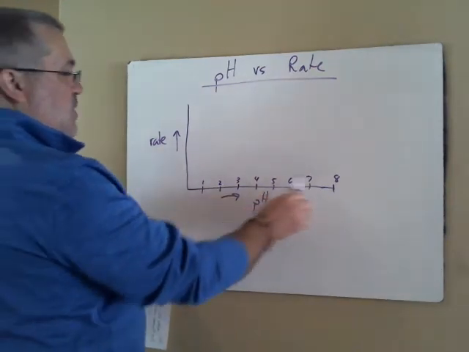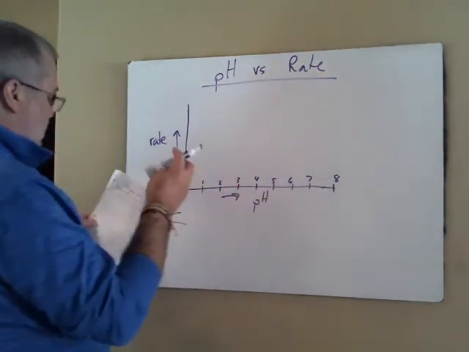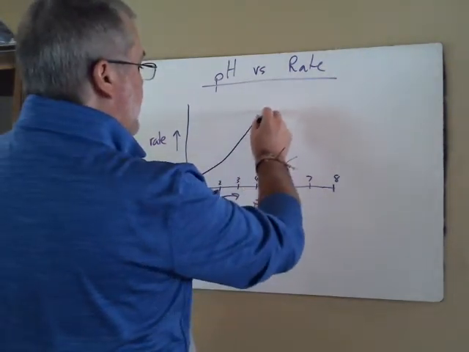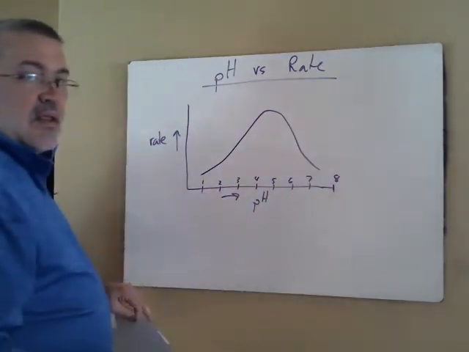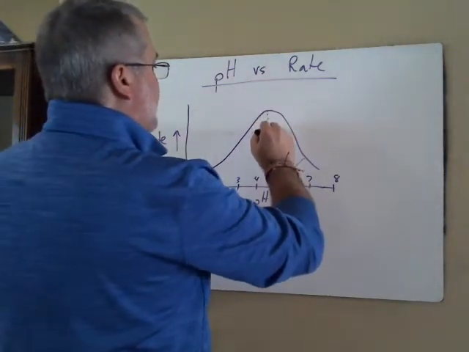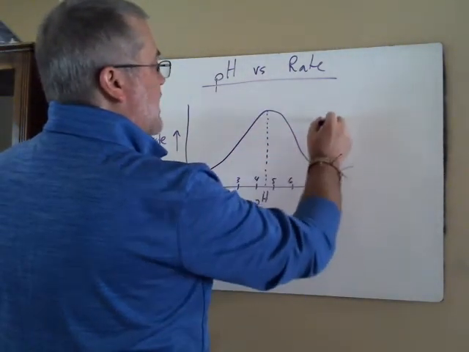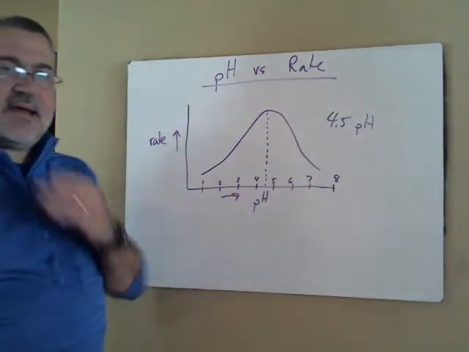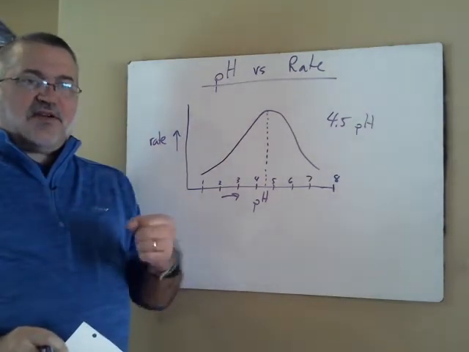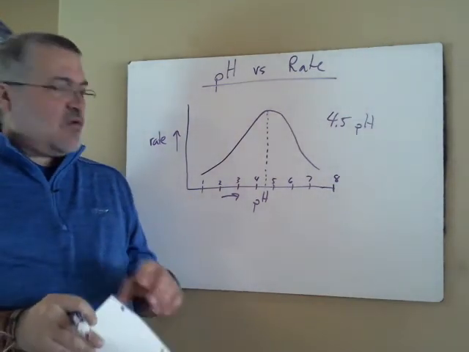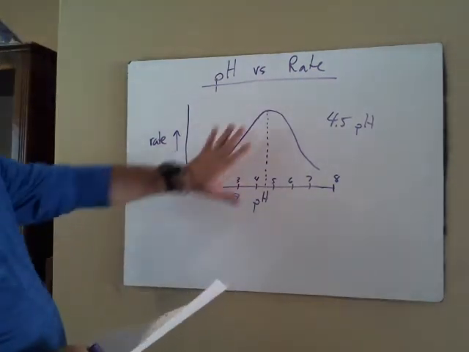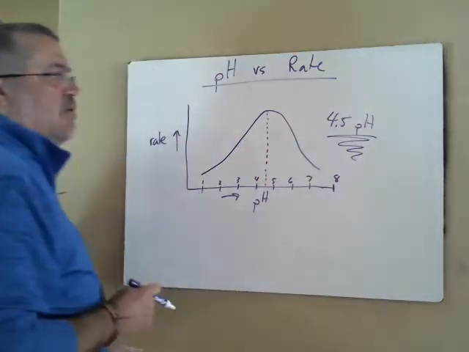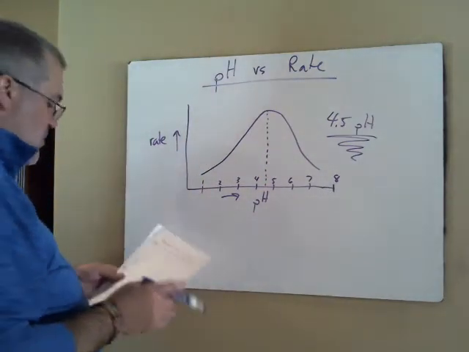And if we did this reaction at all of these different pHs and recorded the rate, what we'd see is there would be a curve like this, where the maximum rate would be at about 4.5 on the pH scale. Okay? And so if you were doing this reaction, you'd aim for having a pH of about 4.5. Now, why would this make sense? I mean, this is an experimental result, so we know that, in fact, that is where the reaction rate is the highest. But why would that be?